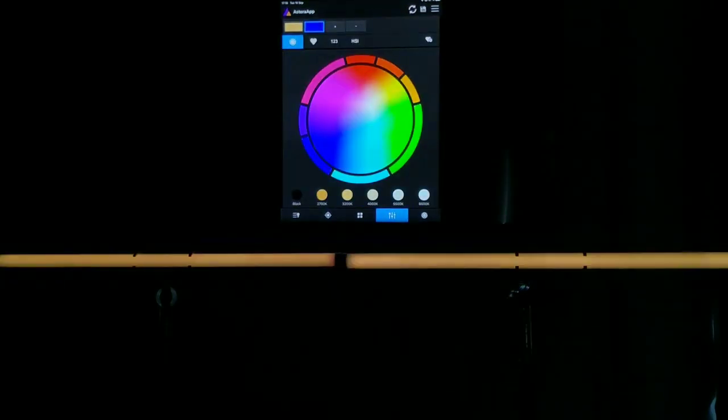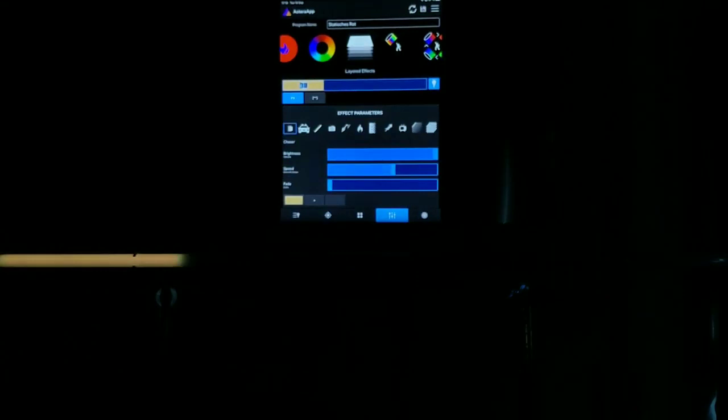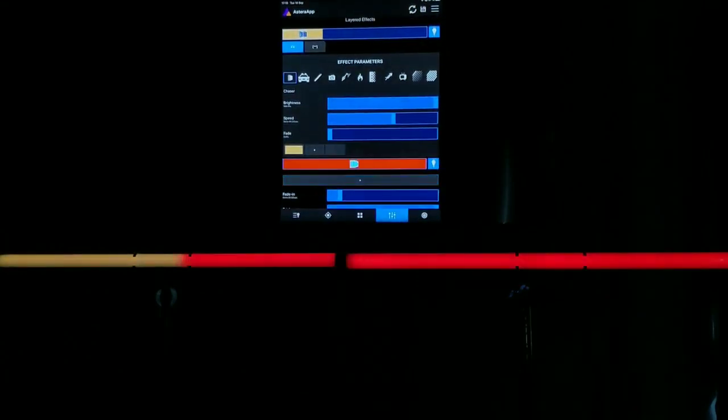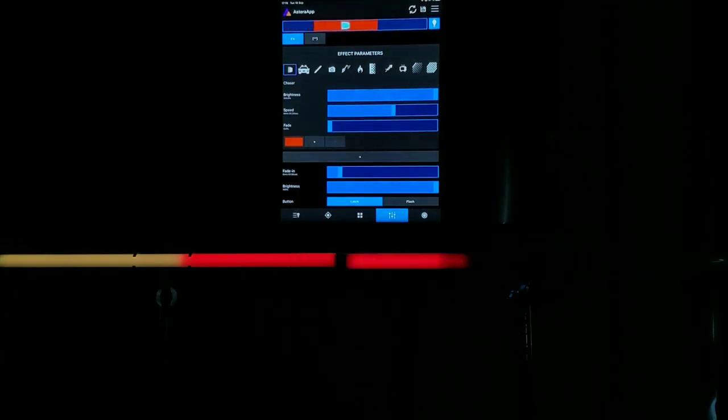Let's go back to a static color. We remove the blue. Okay, and now I have a full white tube. Well, that's kind of boring, so I make this smaller and keep it in the left side. Now let me add a second layer. That's now red. So I go edit this one, and I make this also smaller and move it to the right side.